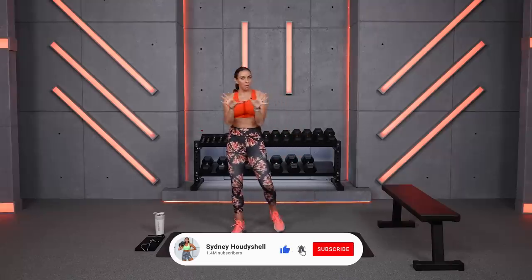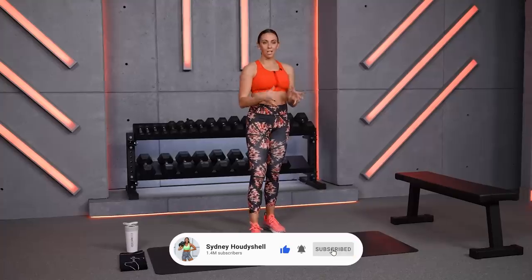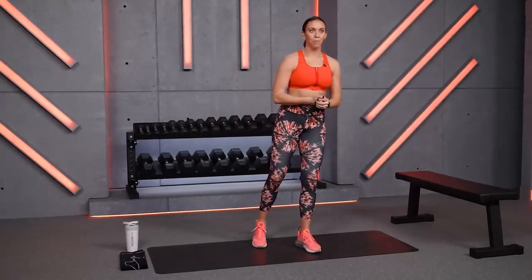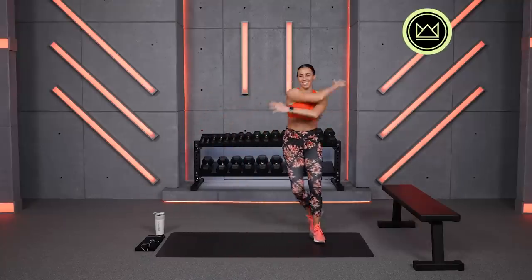Okay, 8 to 10 reps of each exercise at a time, so kind of gauge or have a couple options right around you just so if you need to switch, it's right there for you, okay? So warm up time, let's go. 3, 2, 1, here we go.